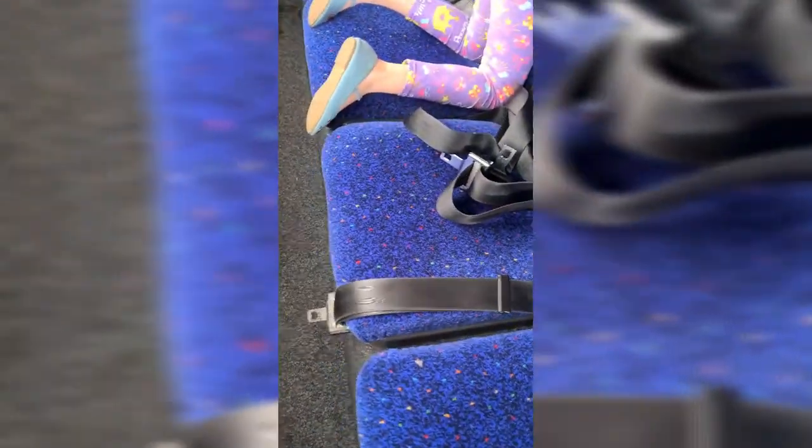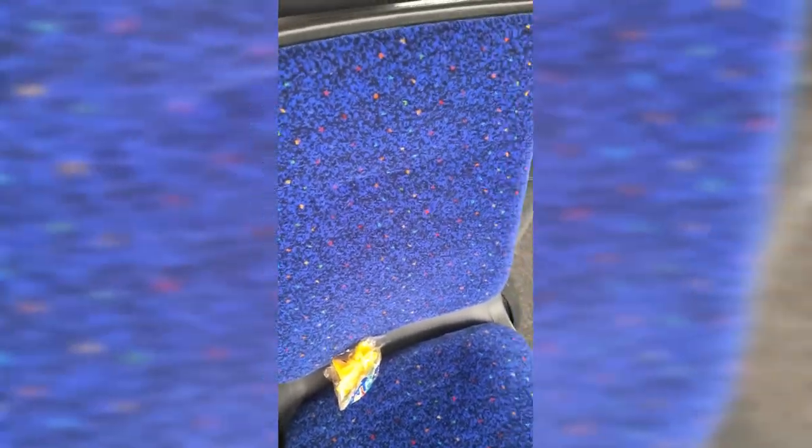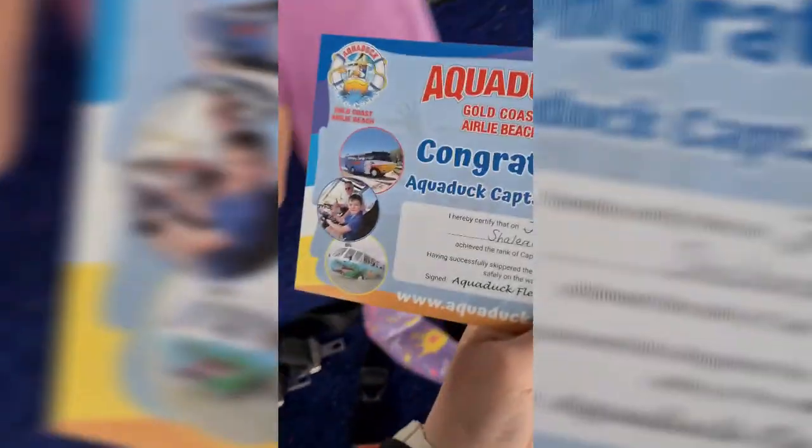You won't see any of these on the roads. We have all five that are in Australia. You're on duck number 3 at the moment. We have one duck in Airlie Beach, and that's been put on hibernation for COVID. Airlie Beach is predominantly cruise ship patrons. Over on the right hand side, we've got Southport Park, one of the most expensive areas on the river.